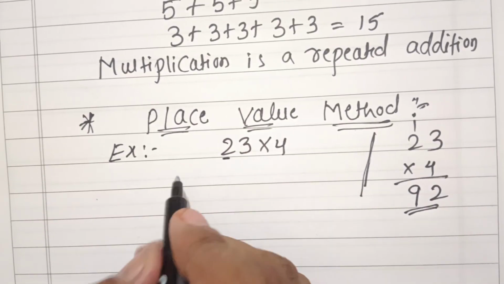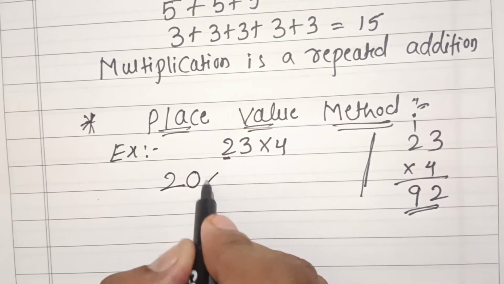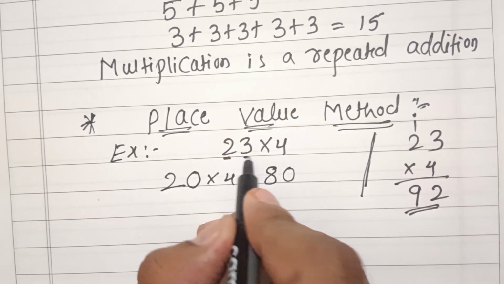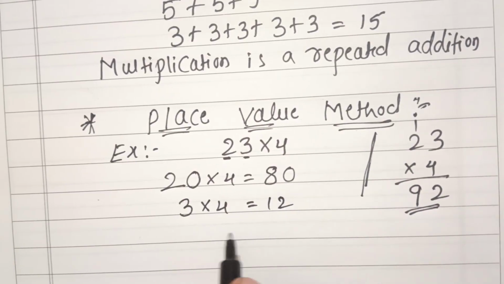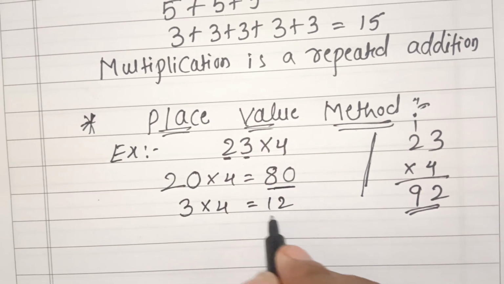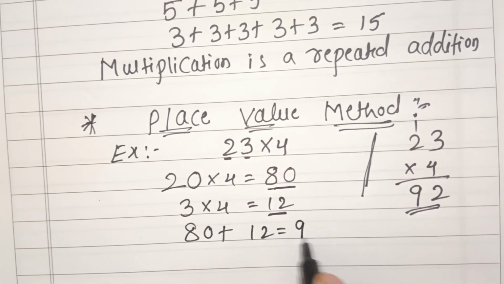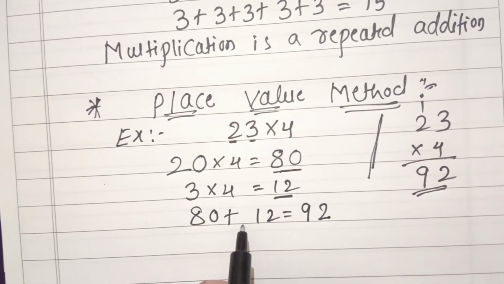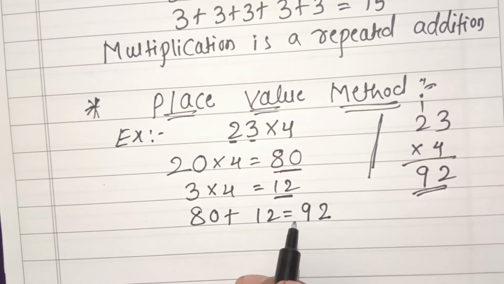Let us write 2. The place value of 2 is 20, right? So 20 into 4, how much will we get? We will get 80. Next 3, the place value of 3 is 3 only. 3 times 4 is 12. Now what answer did we get? 20 into 4 is 80 plus 3 times 4 is 12. So how much are we getting here? 92. So when the number becomes bigger, understanding the place value helps us calculate faster.